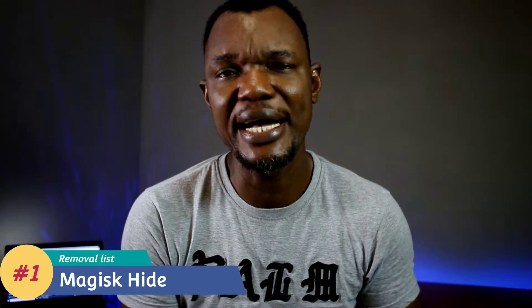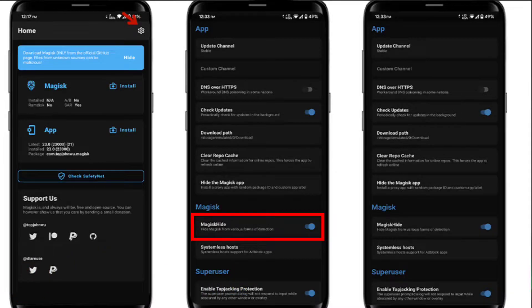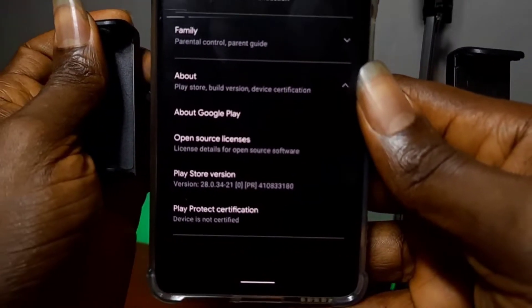So what's new with Magisk version 24? We're already on 24.1 as I'll show you now. Before we talk about what's new, let me share what's been removed from version 23. Number one is Magisk Hide. It doesn't mean you can no longer rename the Magisk app — it means you can no longer use the function to hide Magisk from all forms of detection, because Google keeps tweaking the CTS profile to make sure the device is certified on Google Play Store.